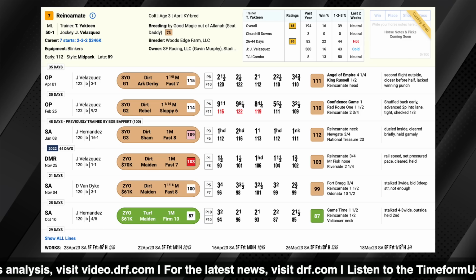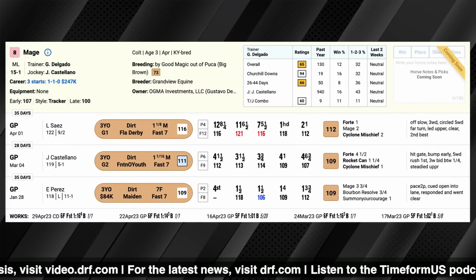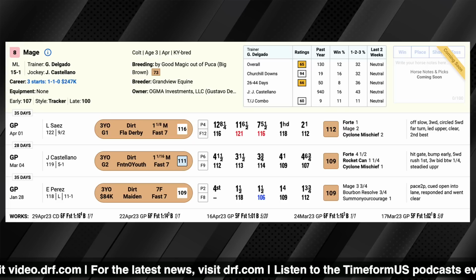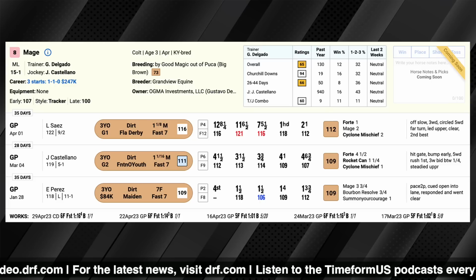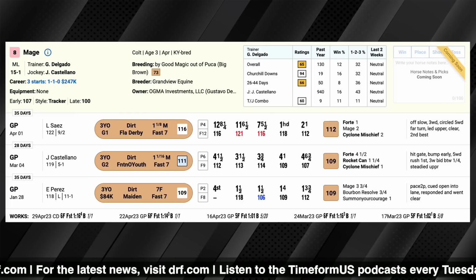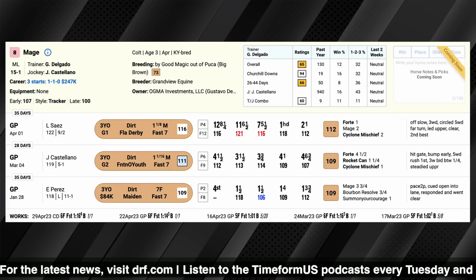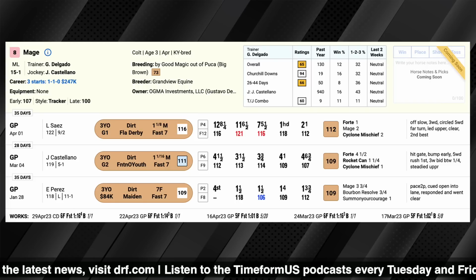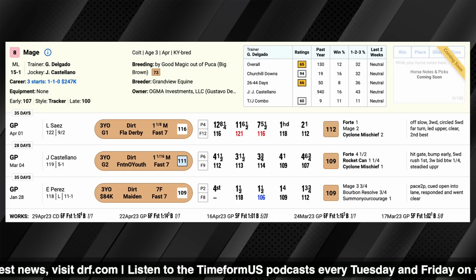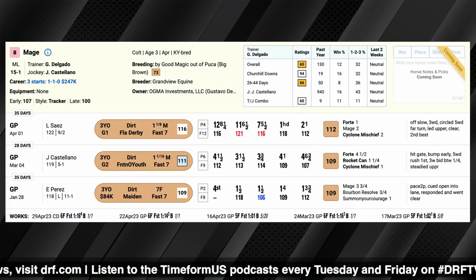The number 8 is Mage, another lightly raced runner in this field, sort of like King's Barnes, just 3 prior starts under his belt. Craig, this horse is definitely good. He showed it in his career debut when he was an impressive winner. He's had some trouble at the gate in his last 2 starts, particularly last time in the Florida Derby when he was off about a length slowly and got badly shuffled back in the early stages, had to launch a run from last place, and he did put in an impressive run going from last to first in the span of about 2 furlongs and had a right to get run down by Forte at the very end. He's just another horse, Craig, where I worry about those gate problems in a 20-horse field.